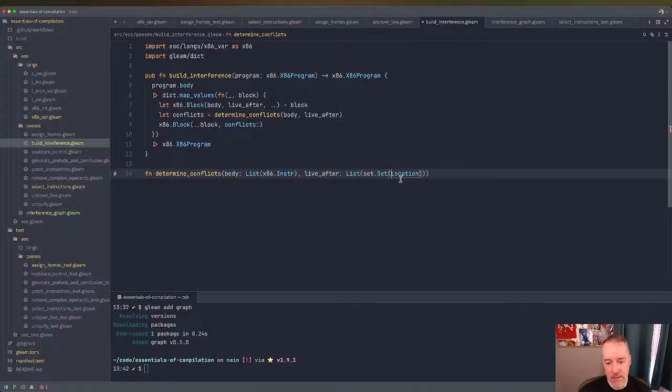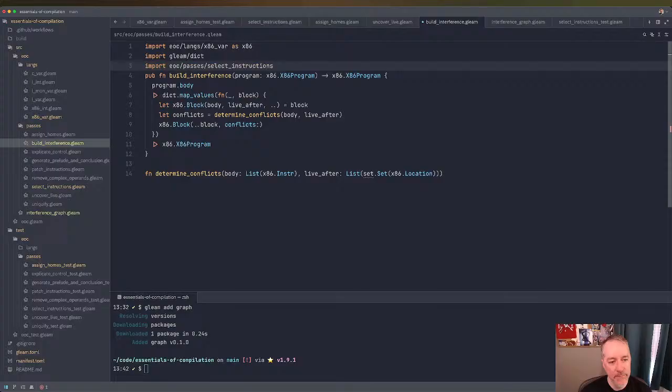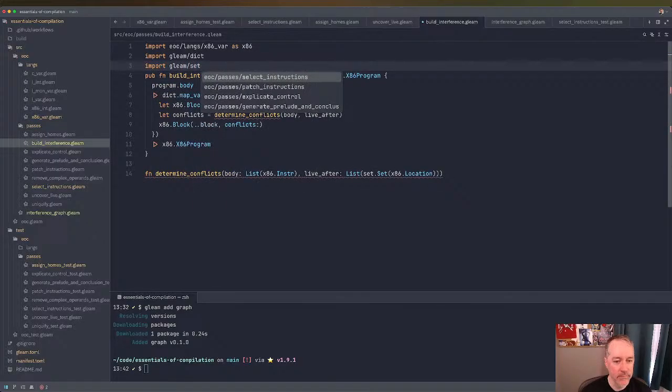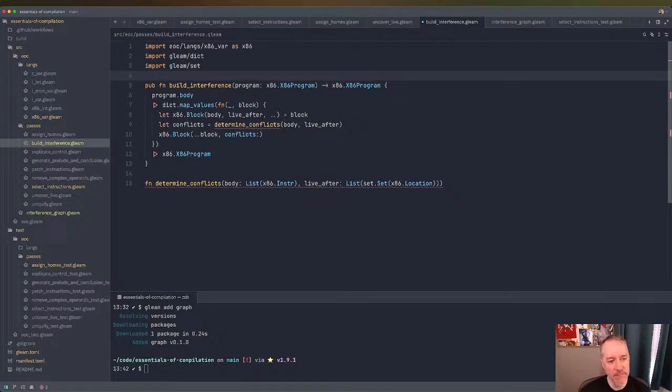Okay, and this needs to be x86.location. We need to import Gleam set. Yeah, it's just Gleam set. I don't know why the language server is being funky.